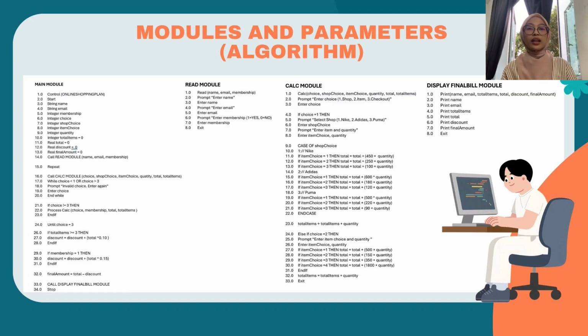Other than that, the calculation module, which is the calc module, processes the shopping logic, which receives parameters like item choice, quantity, and total items, and updates them accordingly. Next, the display final bill module, which outputs the final result including total items, total price, discount, and final amount. By using this parameter passing, we ensure that values are updated correctly between modules.